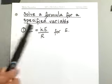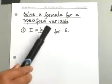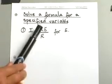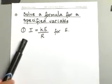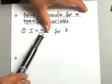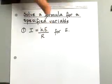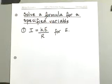we are basically saying we want to get E by itself on one side and take the R and the K on the other side with the I. So you want to get E by itself and move everything else over to the other side. So how do you do that?